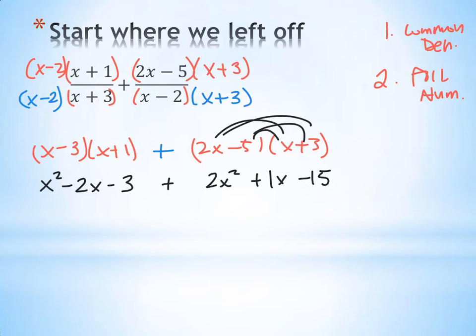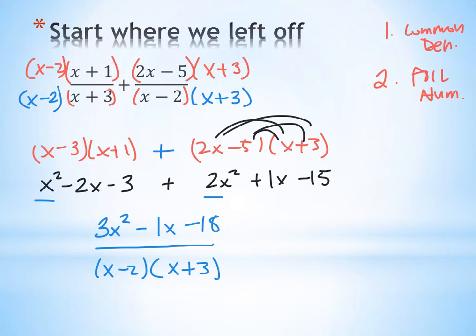So you just need to make sure that you FOIL and do all your distributing and everything like that. Now, the idea behind this is now that we have common denominators, we don't really have to worry about the denominators as of right now. And so what we can do here is go ahead and simplify our like terms. This is not subtraction, so we don't have to worry about doing any of that. So let's go ahead and combine our like terms. So we have 3x squared, then we have minus 1x, and then we're going to have minus 18. And now that I have this simplified, now I can put this over my common denominator.